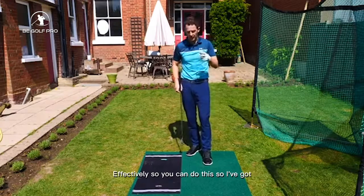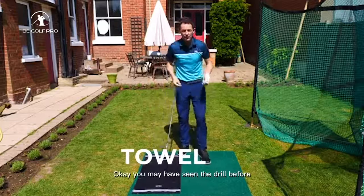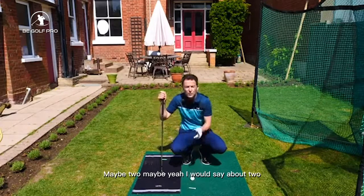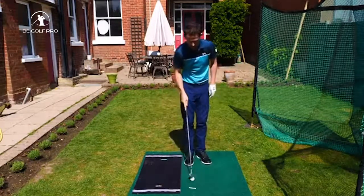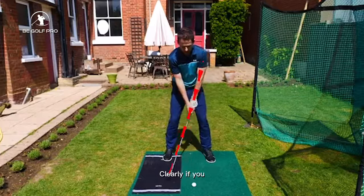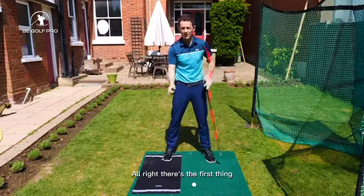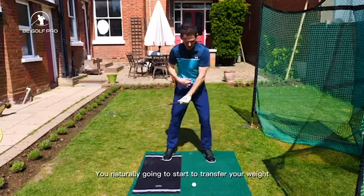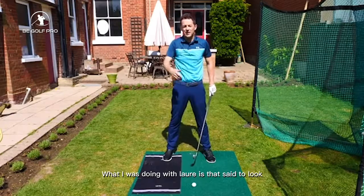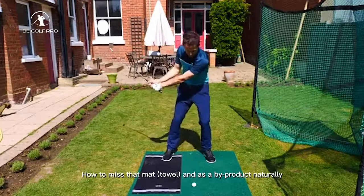Here's a very simple setup. I've just laid a towel on the ground — you may have seen this before but I've got an adaptation. You place a golf ball about two to two and a half to three ball widths in front of the mat. You start off by just making some swings. If you release the club and it bottoms out too early, it's going to strike that mat and you'll get instant feedback. By avoiding the mat, you're naturally going to start to transfer your weight onto the front foot, because your body is smart — it self-organizes and works out how to miss that mat, and as a byproduct naturally starts to produce good swing mechanics.